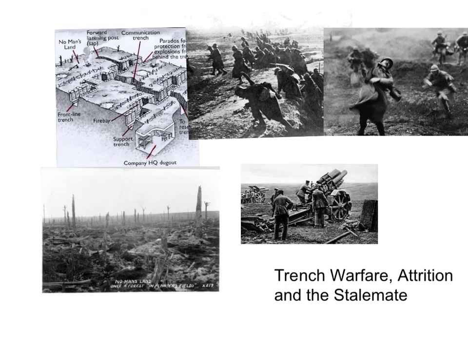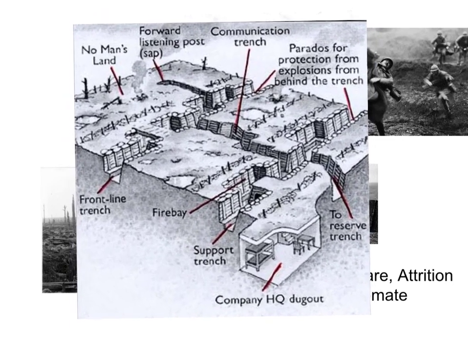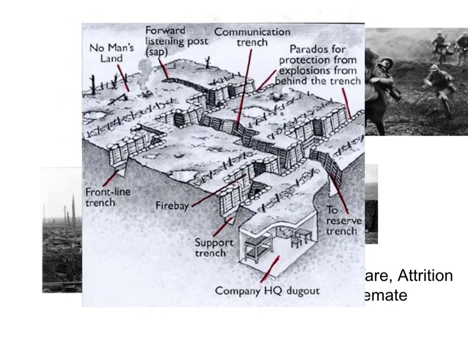Some other things about trench warfare. I'm just going to move this one to the front so we can get a good view of it. Some people think that trench warfare was essentially two big trenches dug on either side all the way across northern France and Belgium. It's a pretty intricate network of trenches that were built.